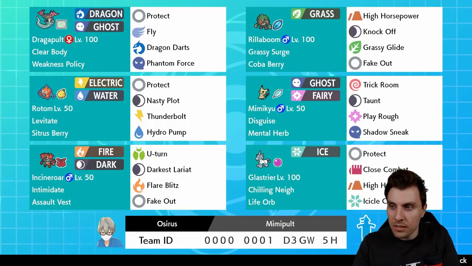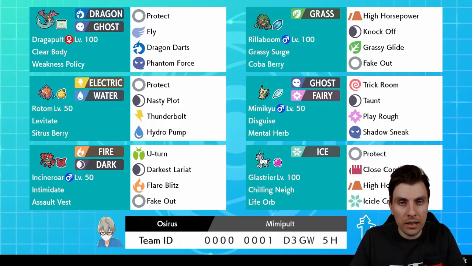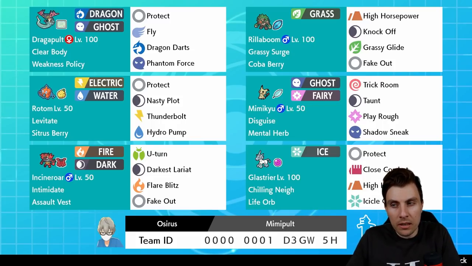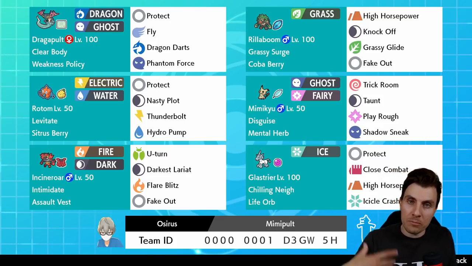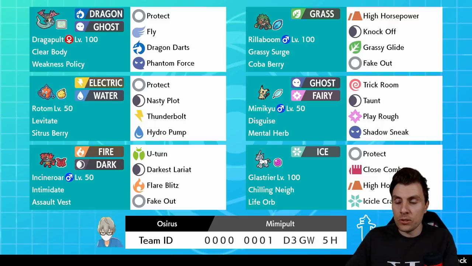The only thing that you could say, maybe you could swap around if you wanted to, would maybe be Salac Berry onto Rillaboom, and then maybe just a Sitrus Berry onto Incineroar, and then provide that Parting Shot on there instead of the U-turn and the Assault Vest. Because we didn't really see too much of the offensive Incineroar or the Assault Vest come into play that much today, whereas the Parting Shot we mentioned a couple of times could have been quite useful in a couple of situations. So that is food for thought, something to think about.